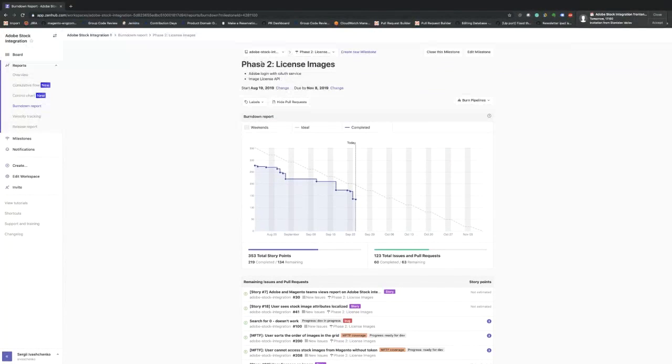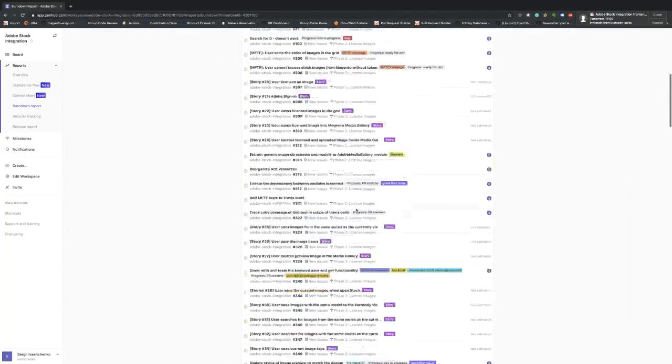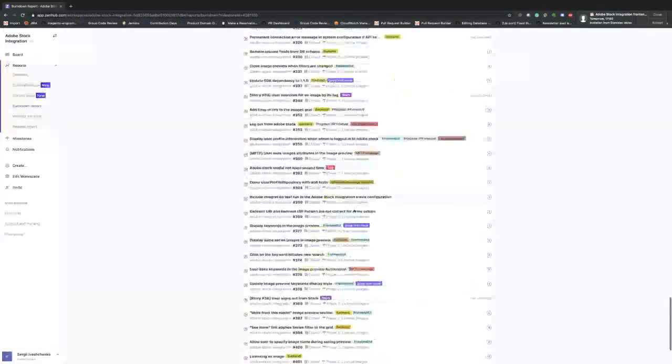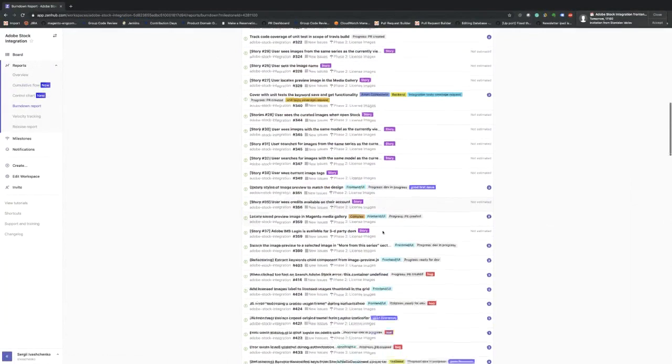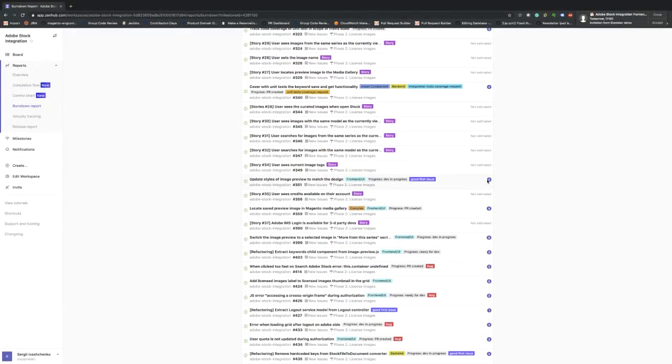So this is our phase 2 burn down. I have added all the tasks to the burn down, completed and done. I've also estimated. That's really a rough estimate, but still some kind of estimate in story points. It's very, very inaccurate, but still makes it possible to compare tasks between each other.